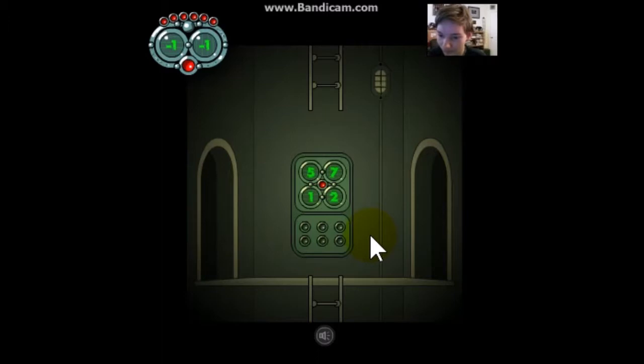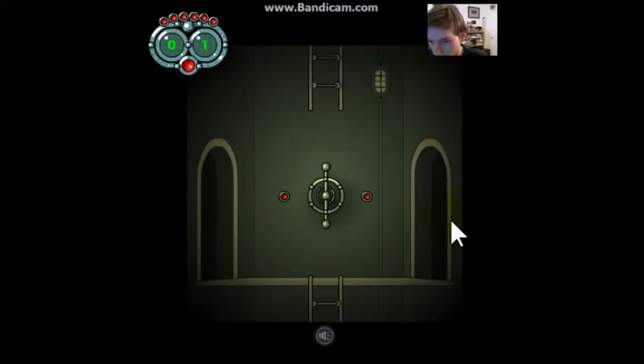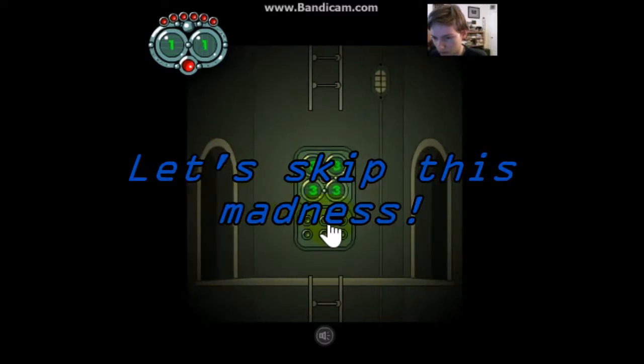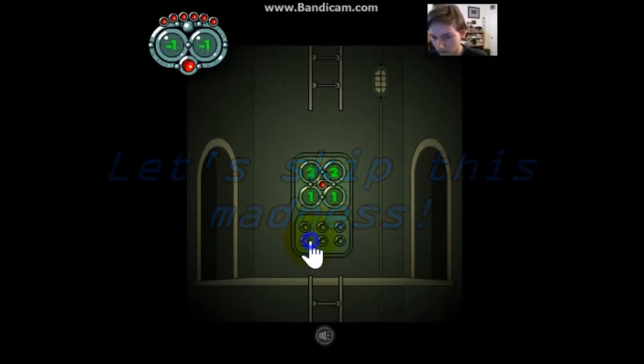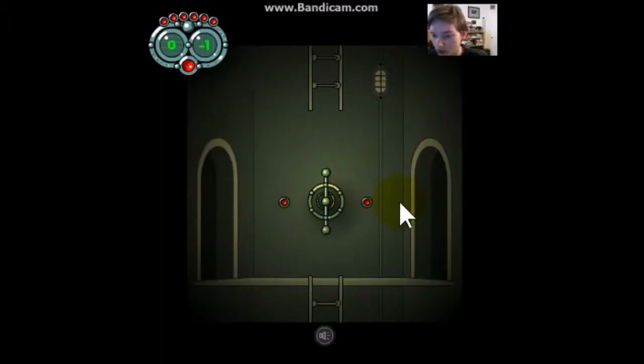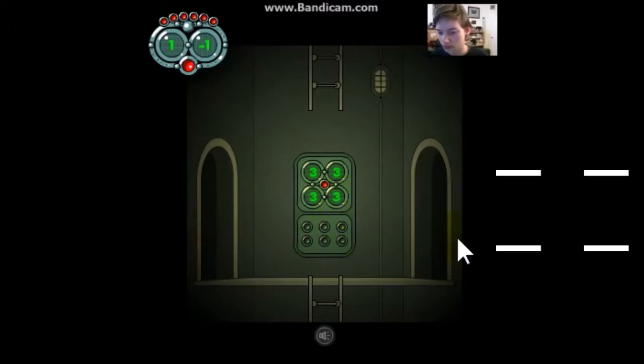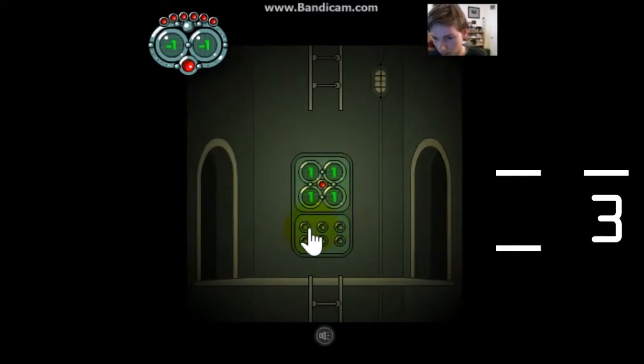Sorry. Confusion starting. Wait, what if I try making them the same number? Okay, that doesn't seem to be working. Huh? Wait, what if I try this? Okay, so. Bottom right is 3. I need my computer. Okay, so which one do I want to move? So bottom right is 3. Bottom left is 1. Oh yeah, I remember.